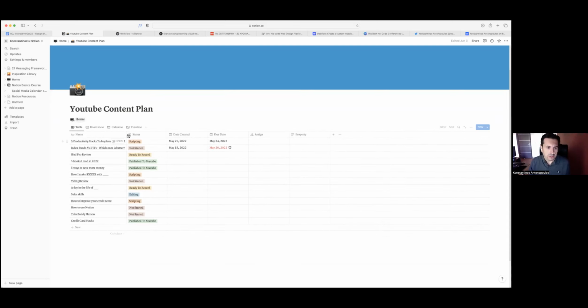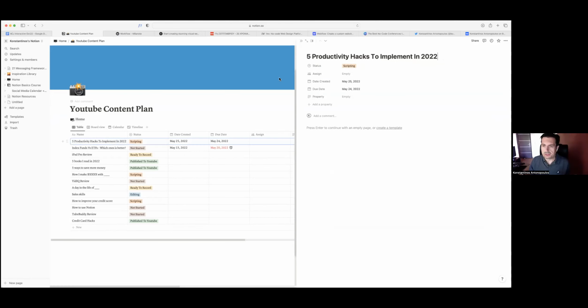So as you see, let's take this project. This project is called 5 Productivities or whatever. I'm going to call it my interactive story. What I like to do is start by putting this in the non-started column. The list you see on the left of my screen has all my potential ideas. This is how I jot down ideas or maybe pitches that I have from producers outside of my work. Someone says, I want to do a story about this, and if I think the story is right, I just add it on my Notion.